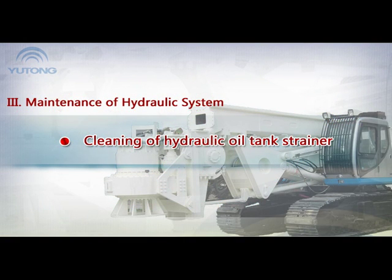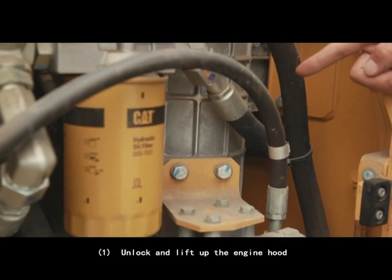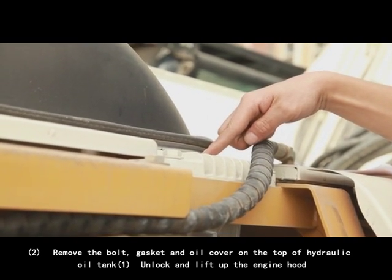Cleaning of hydraulic oil tank strainer. 1. Unlock and lift up the engine hood. 2. Remove the bolt, gasket and oil cover on the top of the hydraulic oil tank.